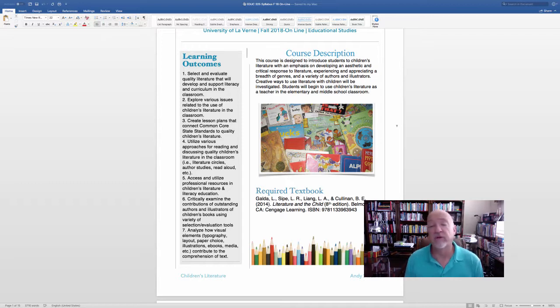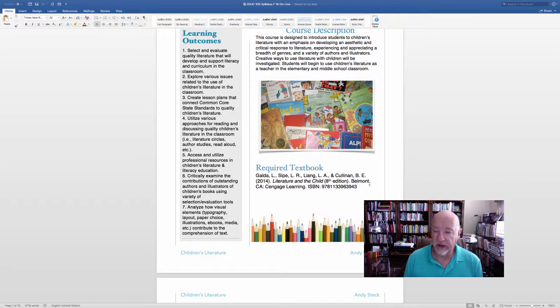I have probably over 2,000 books between my office on campus and my office that you see behind me at home. I am a collector of children's literature. If you know of a place that sells children's literature inexpensively, let me know, because I'll always seek them out, and I'll tell you that along the way as well.